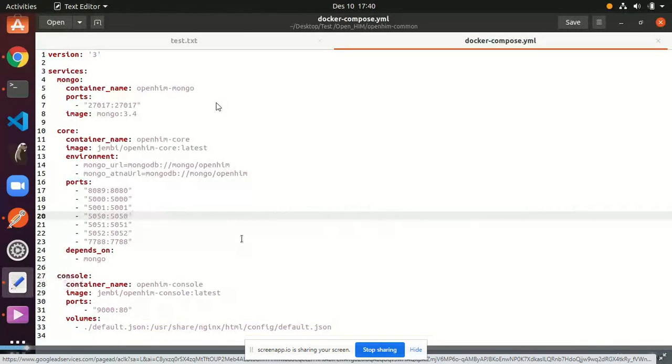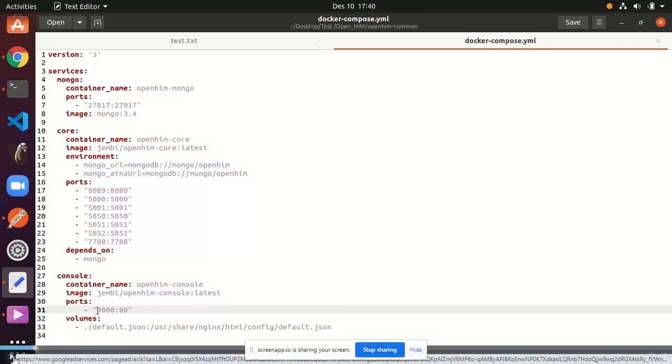And this is the Docker compose file that I use to run my local OpenHIM instance. 9000 is the default port at which I listen, so I can access the console. The OpenHIM core listens to client requests at 5000 and 5001.